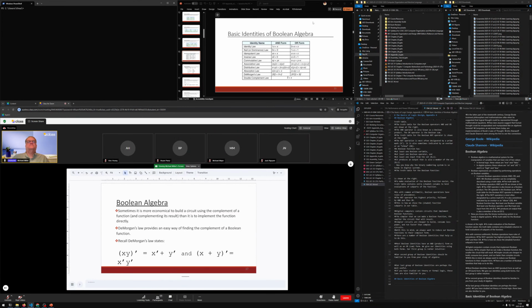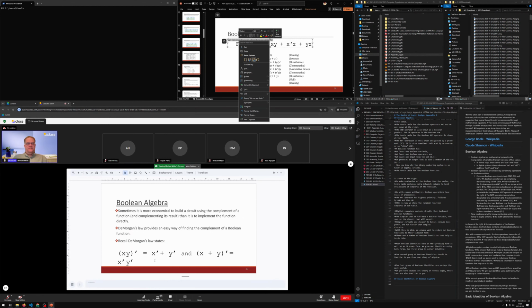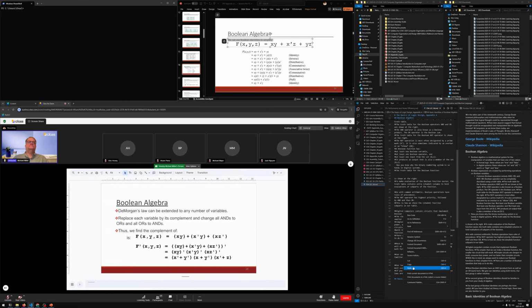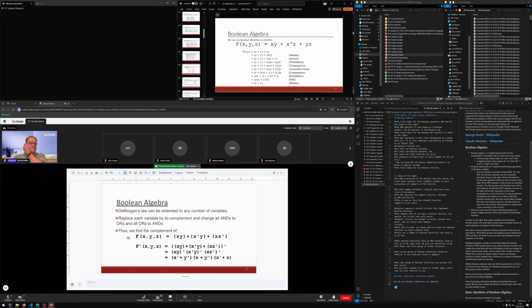If we look, we can do NOT (X AND Y) becomes NOT X OR NOT Y. And alternatively, we can go from the OR operator to the AND operator. And we can extend this quite far out. Useful background information.